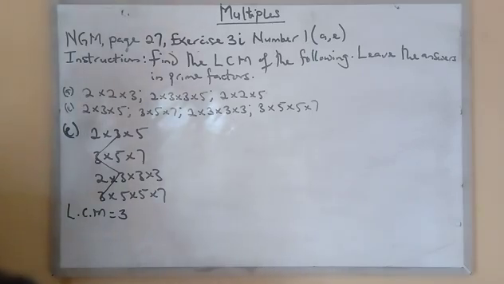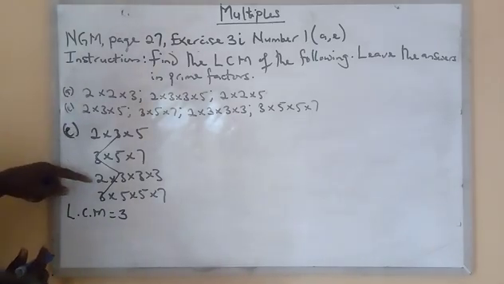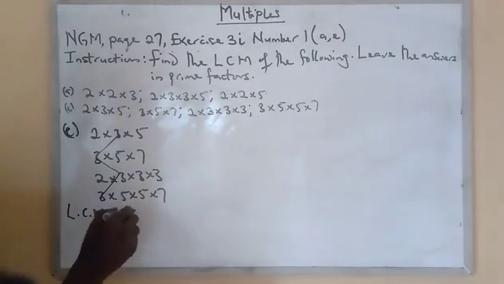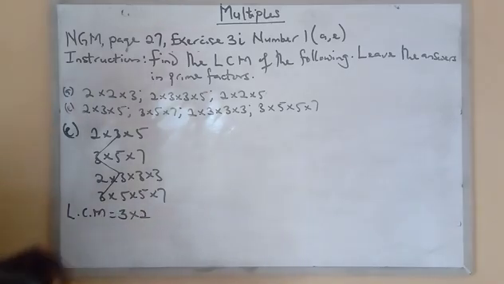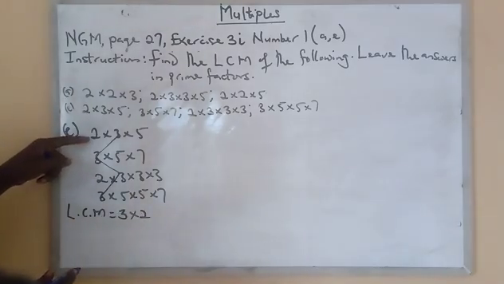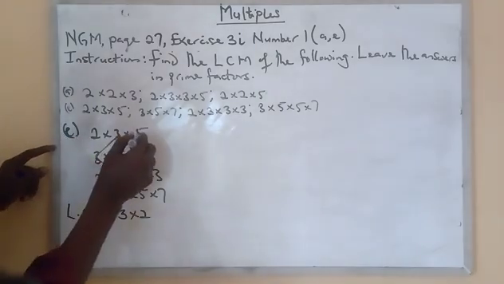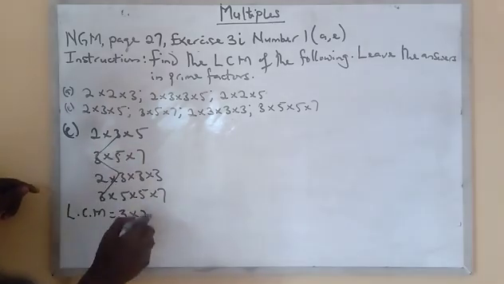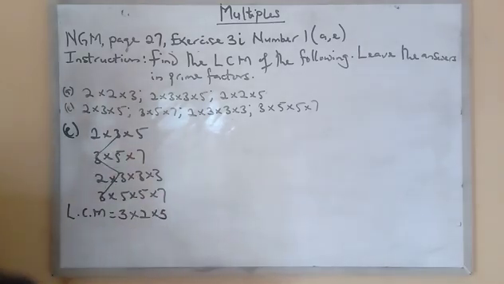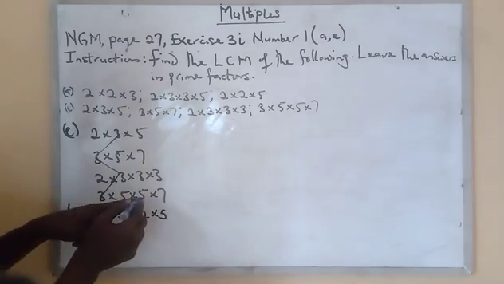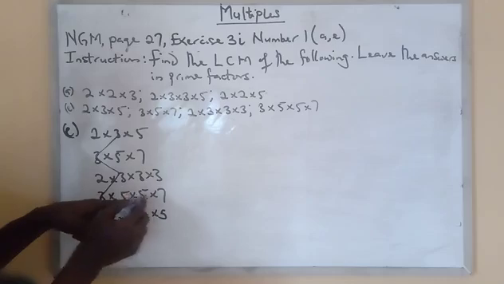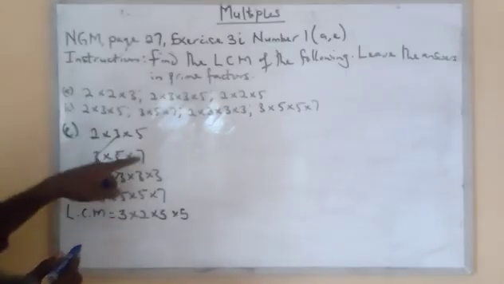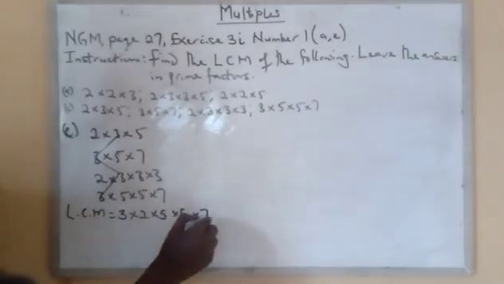Then we now move on. Here is 2. There's another 2 here. We take it as 1. So we have 2 there. Then we have 5 here. 5 is here. 5 existed here. So these 5s, we take them as 1. Then we have 5. There's another 5 there. We take it as 1. Here we still have 7. 7 is still there. We take it as 7.